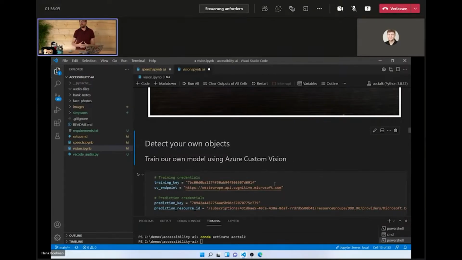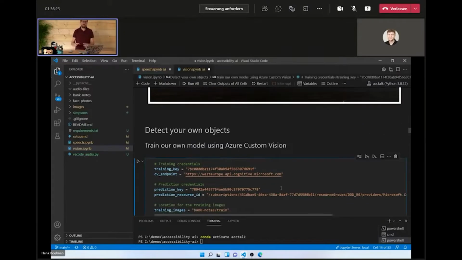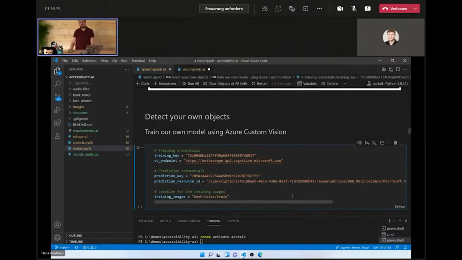With this service, we can upload a bunch of our own images, train a model, and then have an API that can very specifically tell what is on that image. It can just classify that or do object detection, depending on how many images you have.